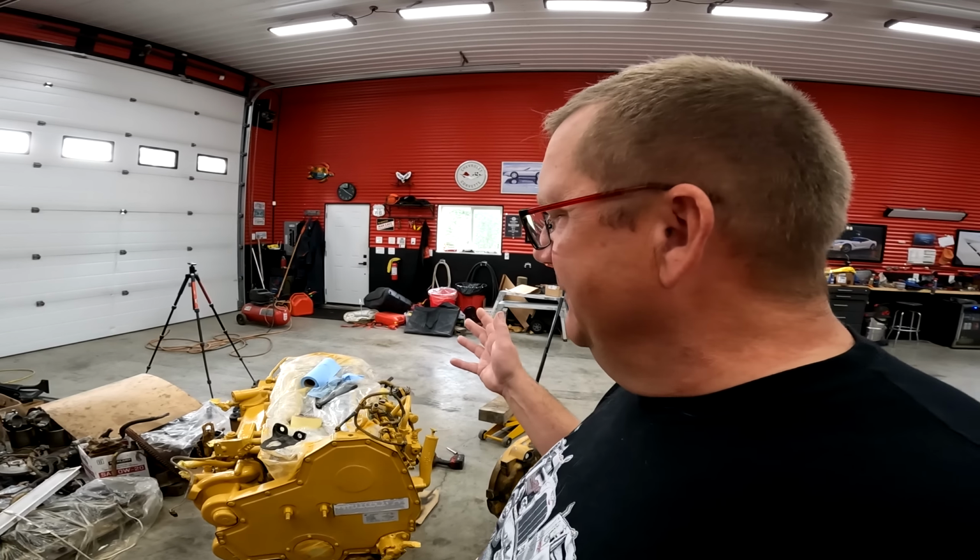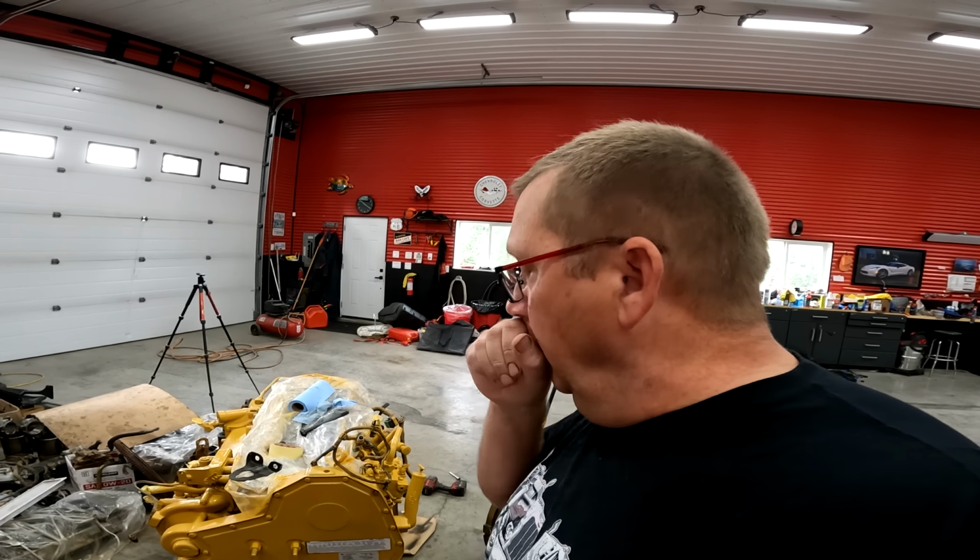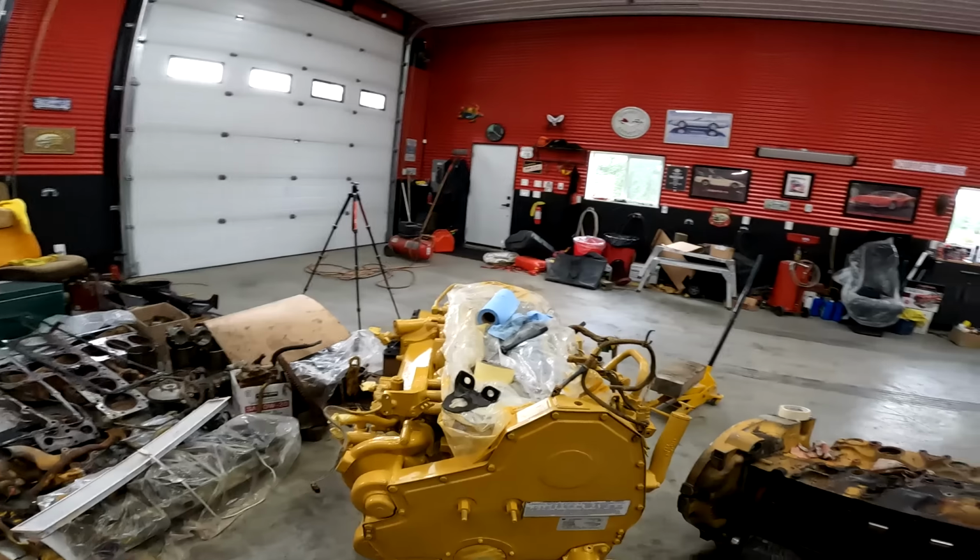So, part of why I'm trying to do this without the head on it, I'm trying to keep it a little bit lighter so I can use the rear hoe, so I don't have to use the bucket on the tractor, and we can gently put it in. Part of me thinks I should have left the starter off and the oil cooler, but let's face it, that stuff's just going to be harder to do once it's in the engine bay.